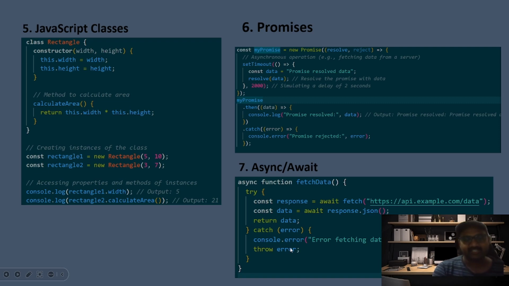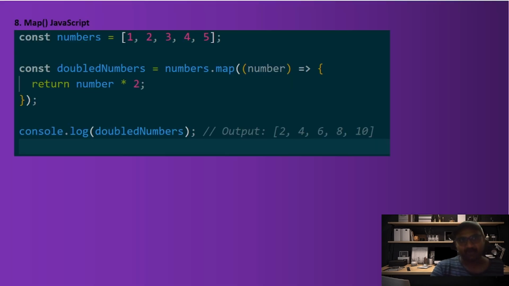Next feature is a very important feature, guys, the map. As usual, if you are writing any JSX element, in that JSX you should use the map method while calling the fetched data. The map is going to return a value for each item, like a single value. Once you get the data, for example here I wrote constant numbers array 1, 2, 3, 4, and doubledNumbers equals numbers.map with number. See, each number comes in and returns that number times 2. Then it is going to be doubled by that map.